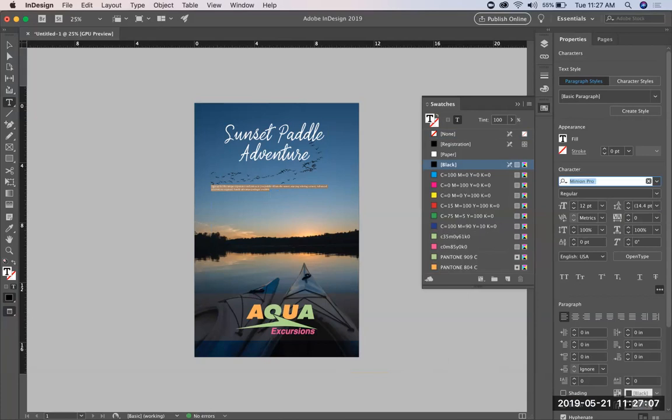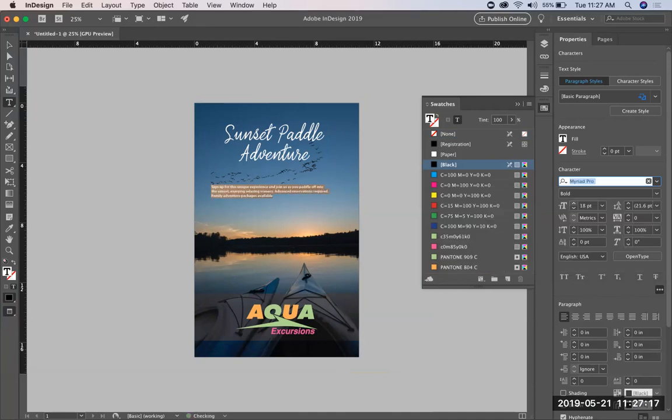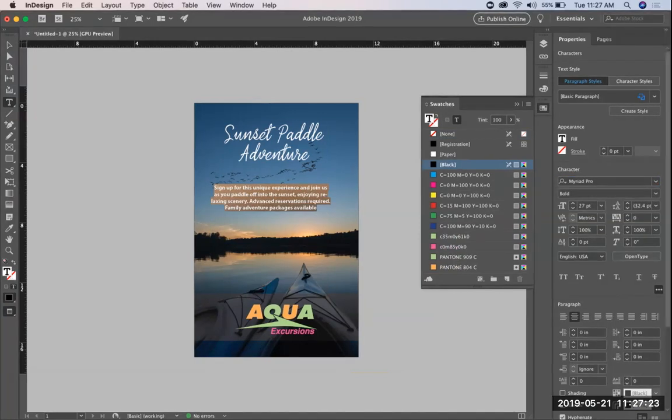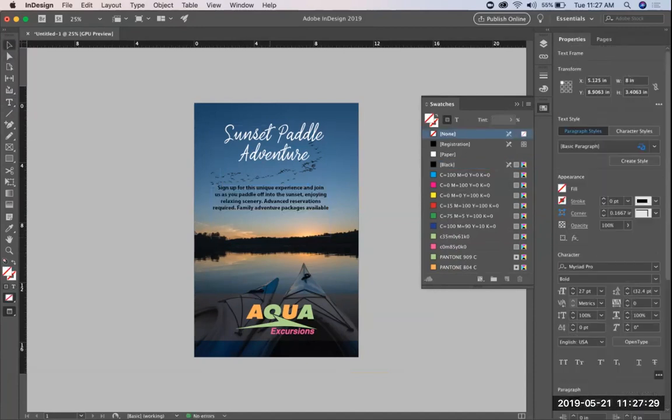And we're going to make this much more readable. So I'm going to make it Myriad Pro bold and just dial it up. It's unhyphenated. I made it centered, so I'm going to keep everything centered, and my logo itself is centered.